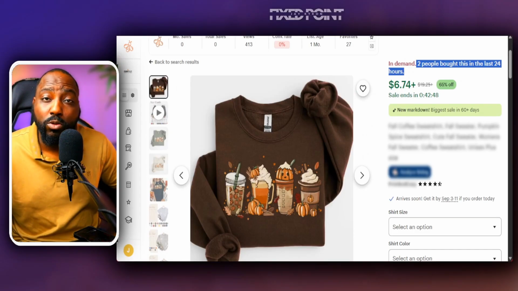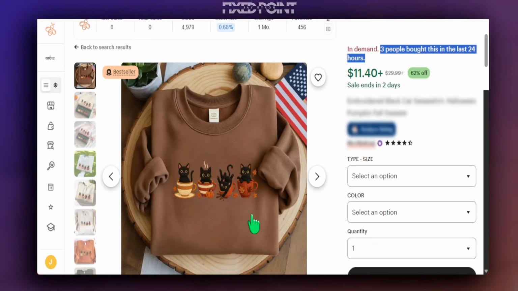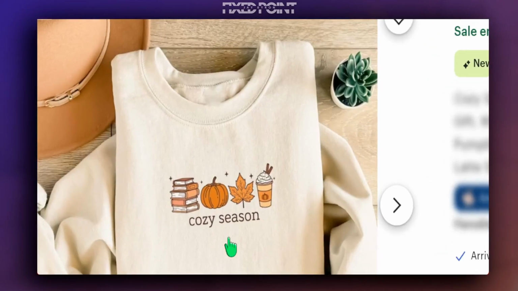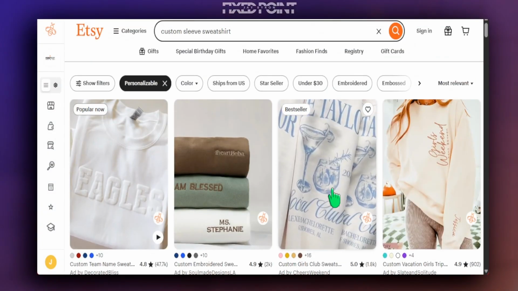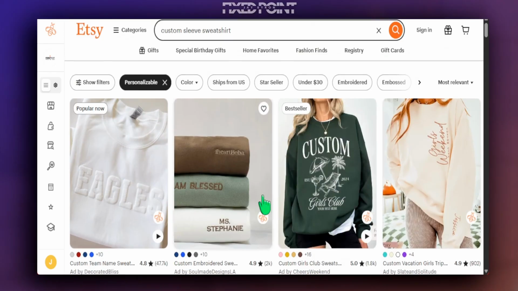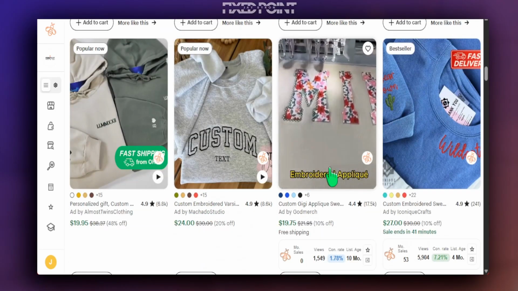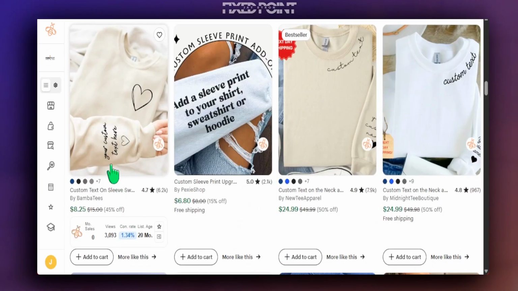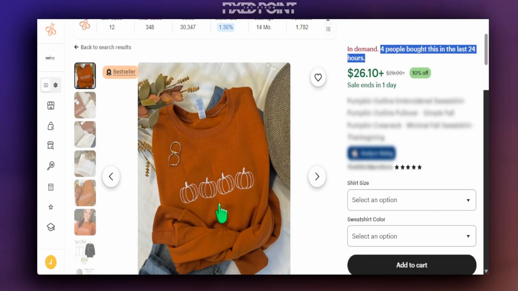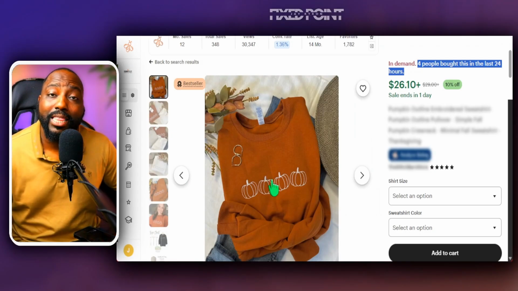But I like to focus also on what is not present, what is not visible in this space, and definitely adding in some type of text on the product could be an opportunity. As we can see, this is doing this here in a very simple way, but we can also add in some text on the sleeve of the design to make our product stand out even more. And one of the areas where I see a ton of sales being made are with these custom sleeve shirt designs, where they do have some personalization or customization on the sleeve of the sweatshirt. So we definitely want to add in those things here, adding in personalization, but still following this type of design theme that I think can do extremely well.